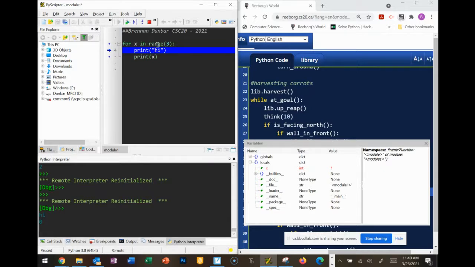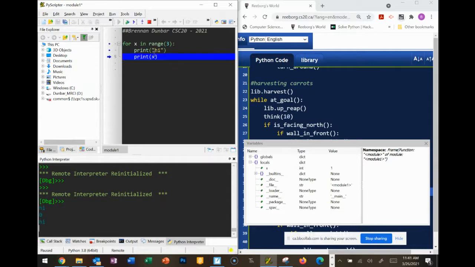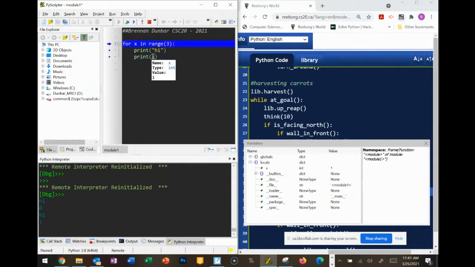So if I had repeat 3 on here, this would be the first time it's repeated. It would have printed it once, and now it's printing it again because it's a repeat. So it does it, and it says currently x is 1. Now it changes x. Okay, and now you see x is 2. You can see that little pop-up. So now it's making the comparison: is the number 2 inside the range of 0 to 3? And the answer is yes. So it's going to print again, and it's going to say x is 2 right now.